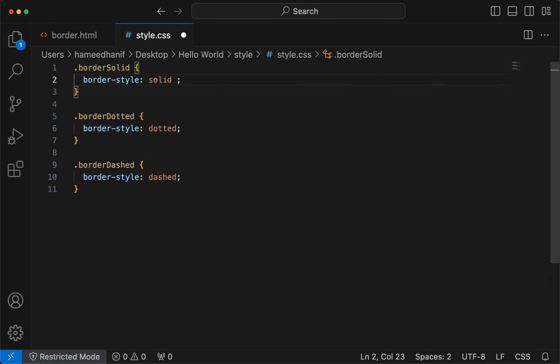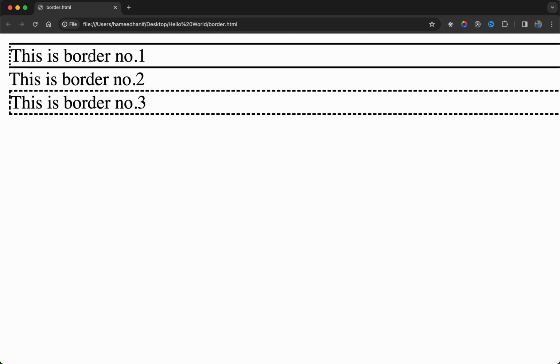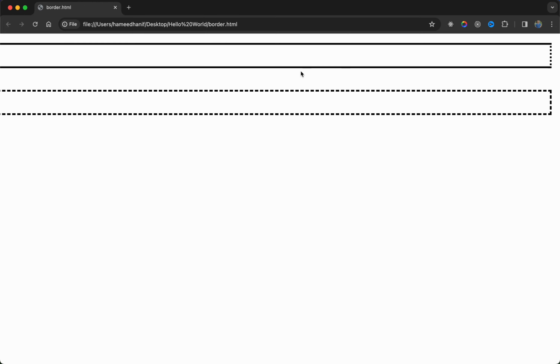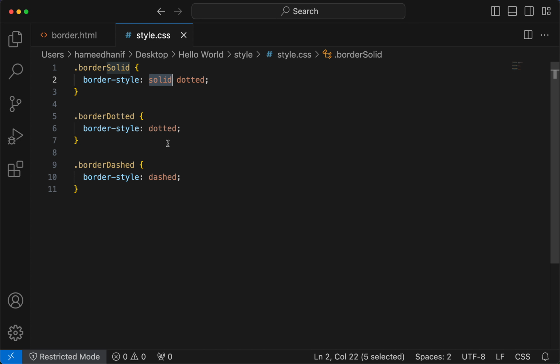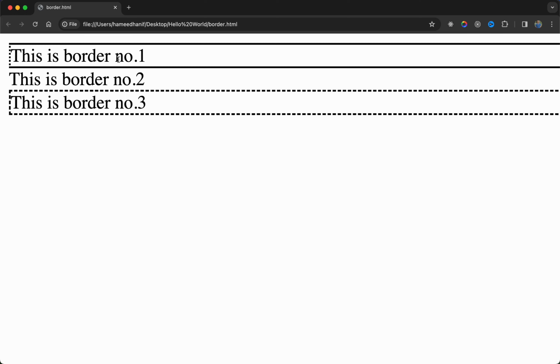And when there are two values, solid and dotted, it means for the top and the bottom, take the first value, and for the right and the left, take the second value. Let's see what happens if I give three values.